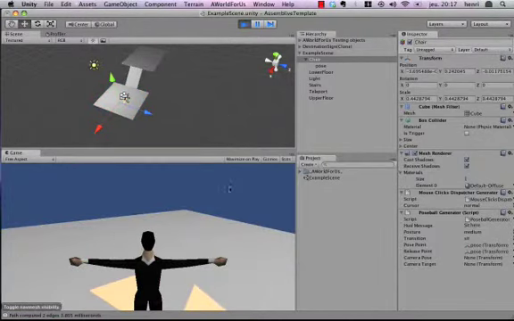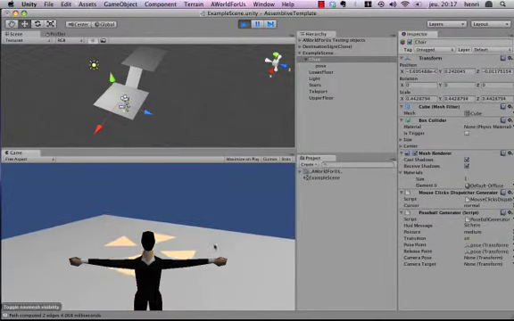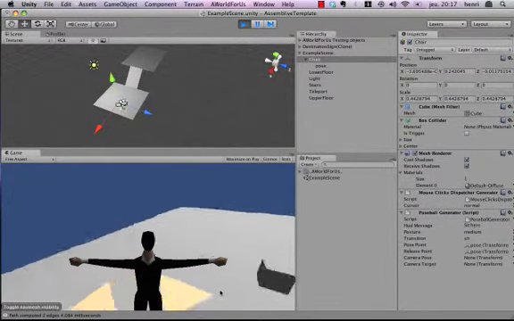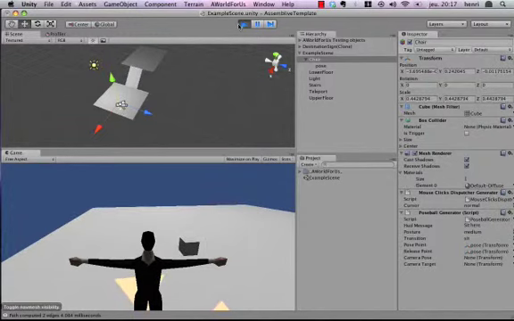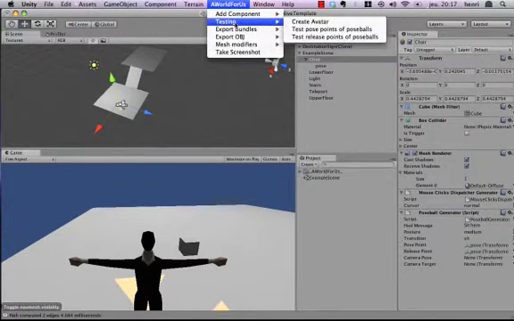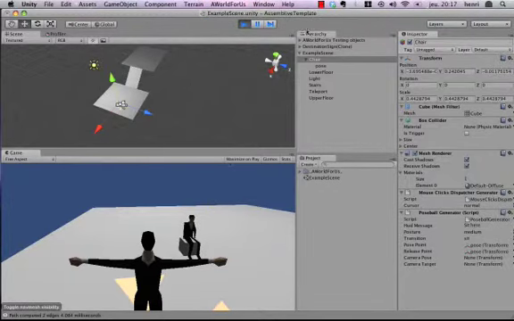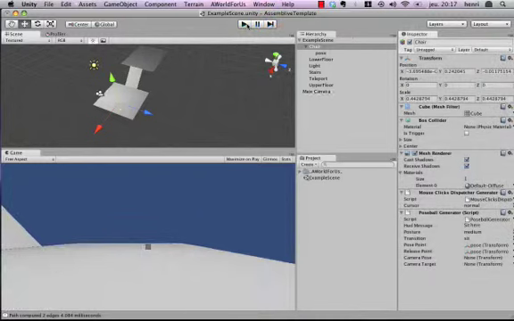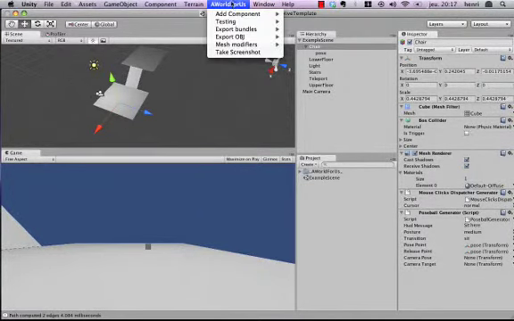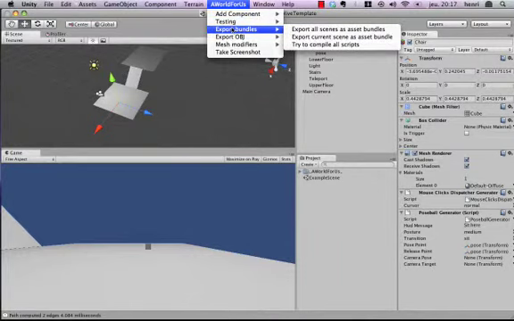Now we can test another thing. We have a chair in the scene. Let's see if it's well detected by the Assemblive runtime. Use the Assemblive menu and click Test Pose Points of Pose Balls. This function pops an avatar onto every pose ball of the scene. So everything seems okay. Let's export this scene to Assemblive.